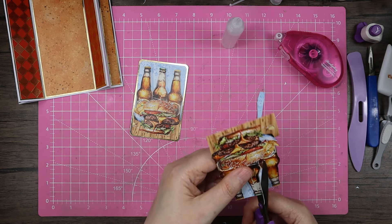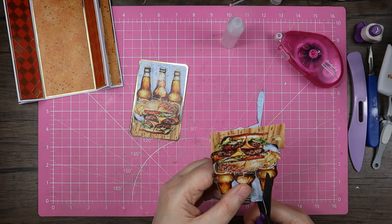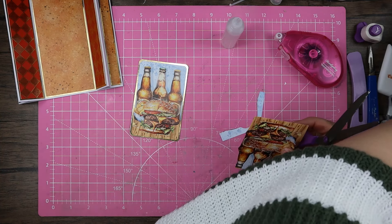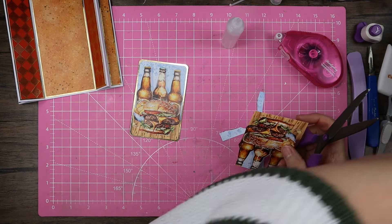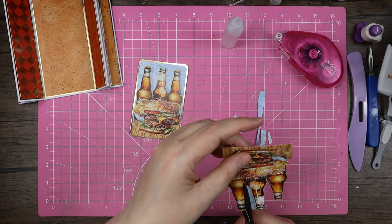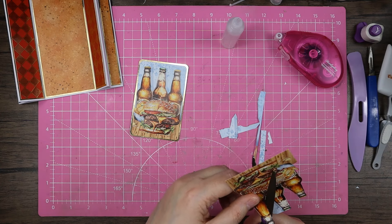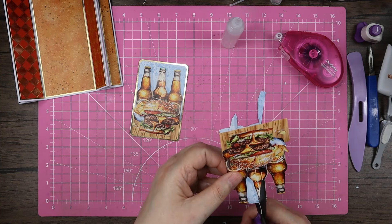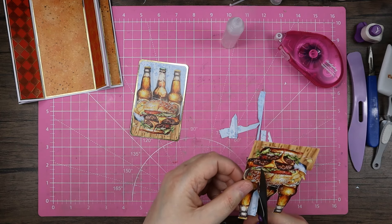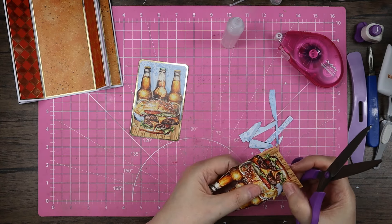I'm only going to do one layer because I don't like to use all my sheets up, but if you wanted to go to a third or fourth layer you could. I think there are four of each design in the pad, so I suppose it is a smaller pad. If you've got the little die-cut books they did recently, that would be nice for this style of card too — you could be popping the bits on wherever you want. And we've got our beers.